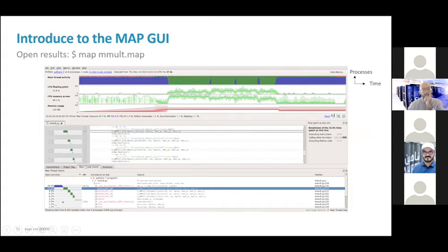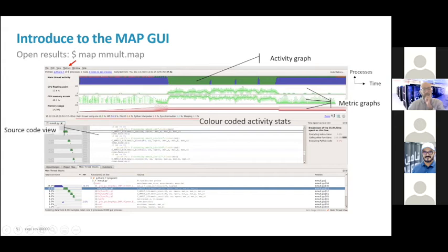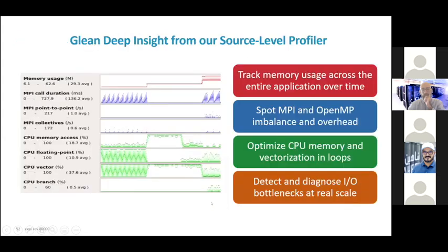At the bottom is main thread stacks. We can access more metrics that are available in the metrics over here. And yeah, at the bottom is the functions view.